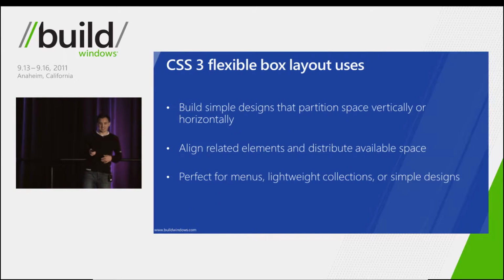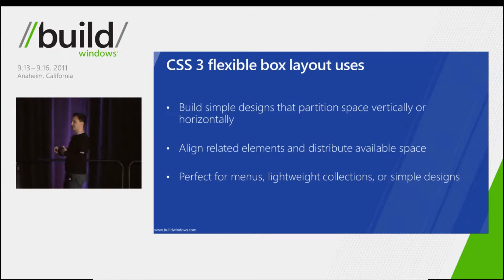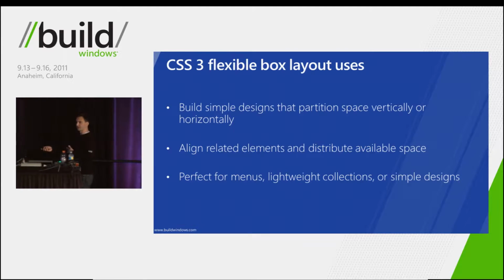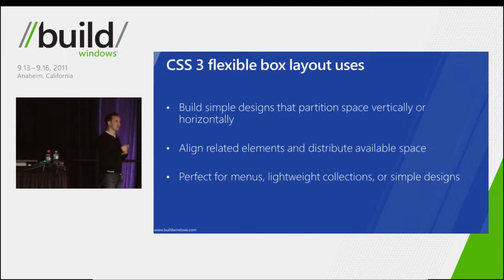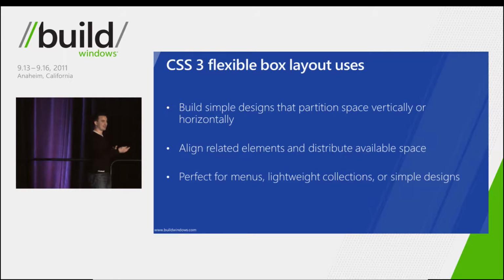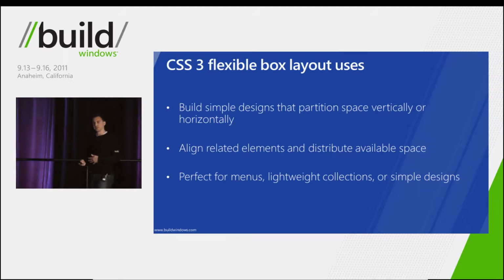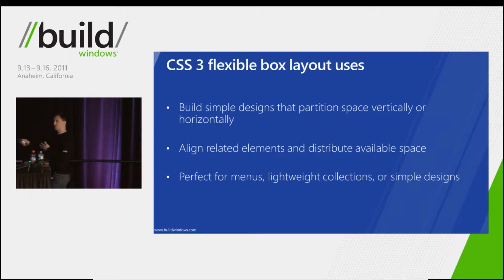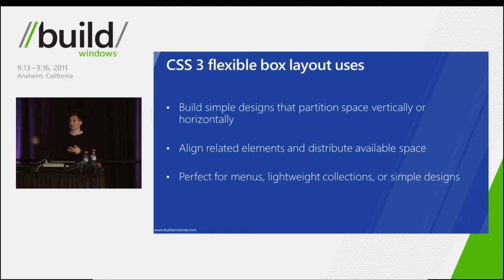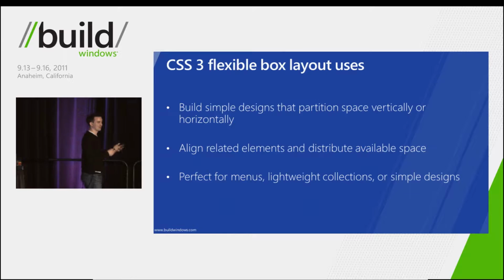Now, one of the key points here is because Flexbox has this box align property, space is flexibly distributed either horizontally or vertically. So what that means is, as an app developer, where you're going to use Flexbox is when you want to create a very simple, light layout for your app, and you really want to partition the space either vertically or horizontally. So again, with maybe something like an email app, that's what you want. You want a simple layout, and you just want to be able to flex the size of the app horizontally to give that third content region a little more space. In other applications, that may not be what you want to do. So we'll see in a second how grid serves you well there.